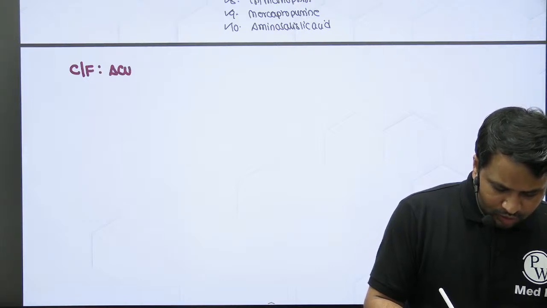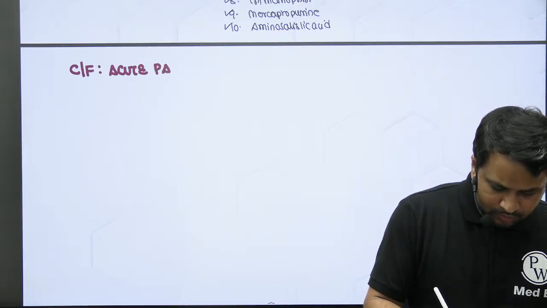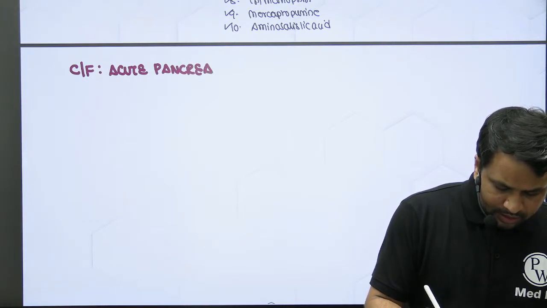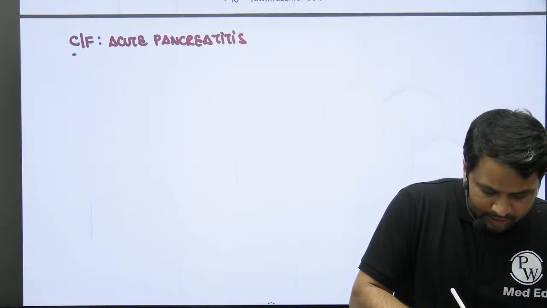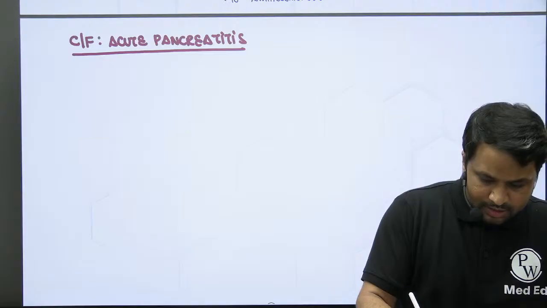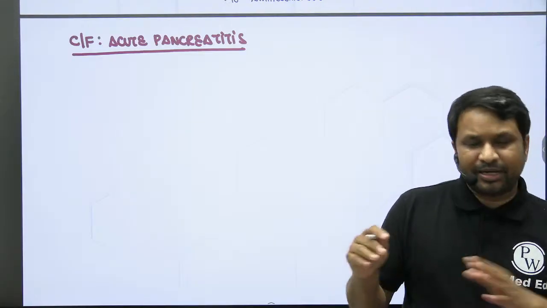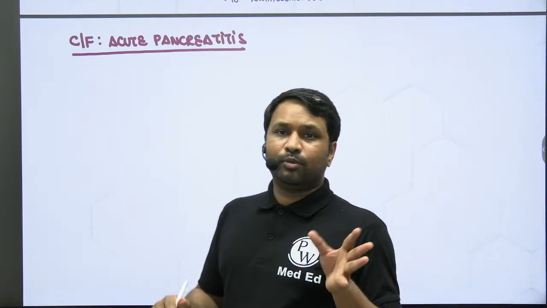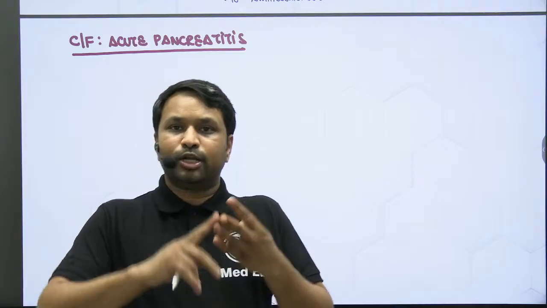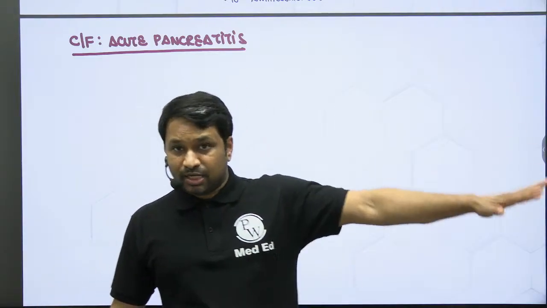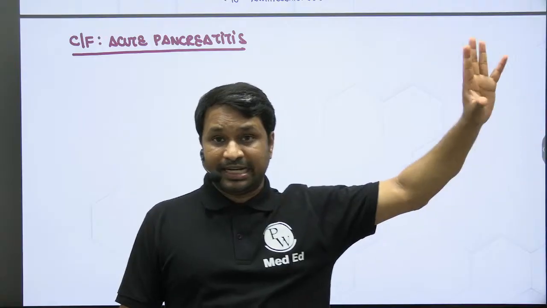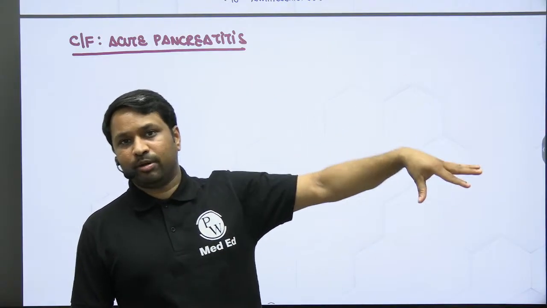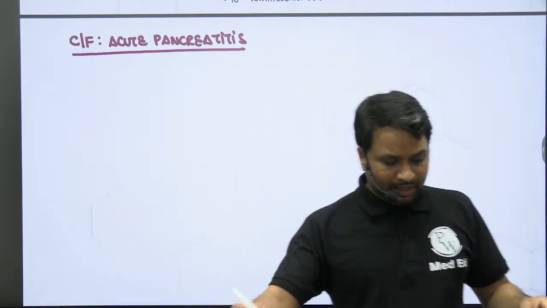Clinical features of acute pancreatitis. So talk about what are the clinical features of acute pancreatitis. Number 1, see, it's an inflammatory disorder. And inflammation anywhere in the body will have rubor, calor, dolor, tumor, right? So I cannot see redness. I cannot see the swelling of the pancreas. I can see that on an imaging, that is CT, but otherwise I will not be able to see. But the other two I can quite well appreciate, right?